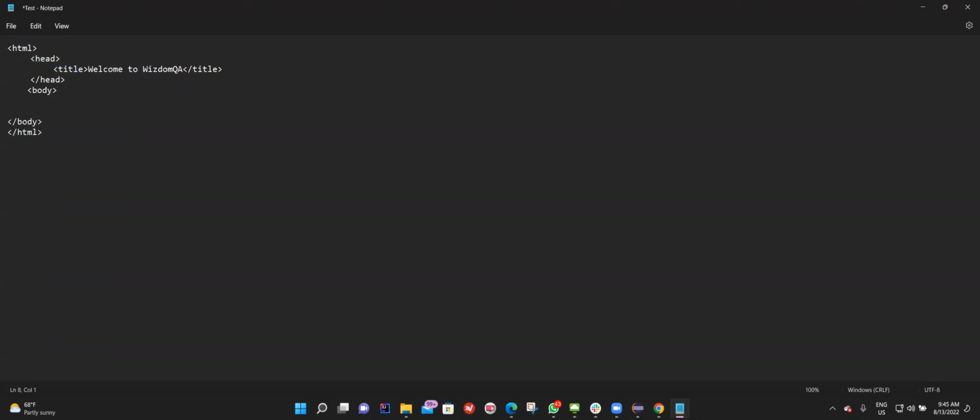Under this, I have a body, and in the body I can put things that I want to interact with. For example, I want to interact with an input, or let me give a span here, and let's say username. Span is nothing but to show some text.